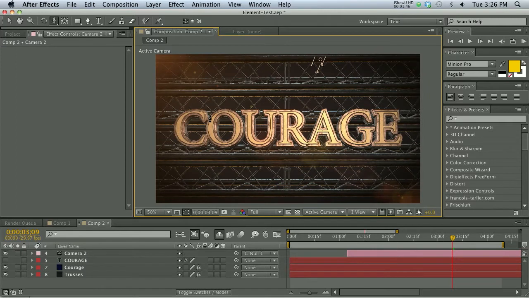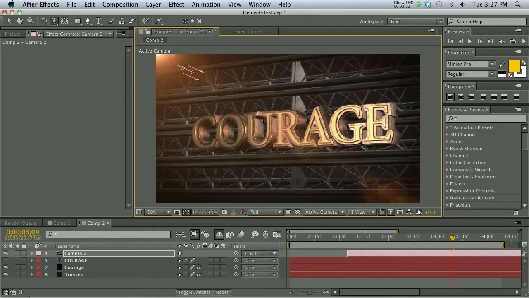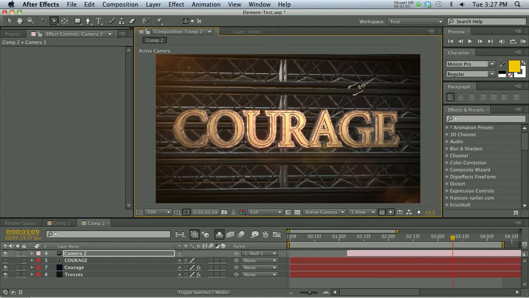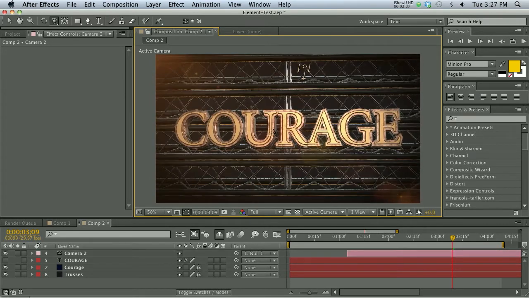If we built this scene in Cinema 4D, we would be able to build it a lot faster and texture it and light it a lot faster. The problem is, after that, we'd probably have a minute per frame render, and then we'd have to bring it in here, add our lens flares and color correction, all that kind of stuff. Whereas right now you can see that we've got our lens flare, we've got our color correction, everything's ready to go. All we have to do is set up our camera move and render it out. So anytime you're doing text work or simpler title animations, I would actually consider using Element completely in my workflow.